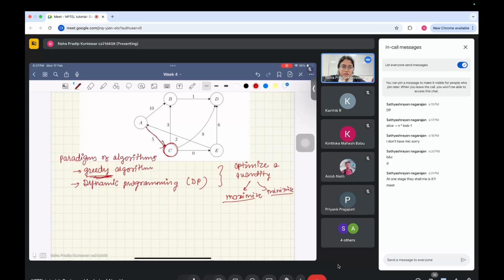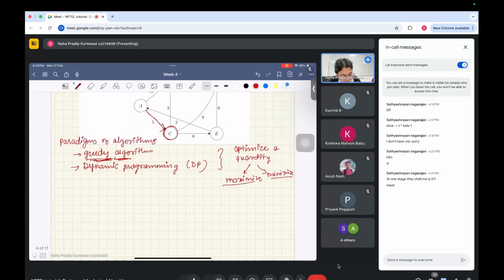Such kinds of strategies where you just microscopically, one step at a time, choose something that is most profitable for you, may not always work, but there are some cases in which it surprisingly works, and we need to prove why it works. So we'll see more about this with this example, but I just wanted to give a high level idea of what it is. So that's going to be the main idea.